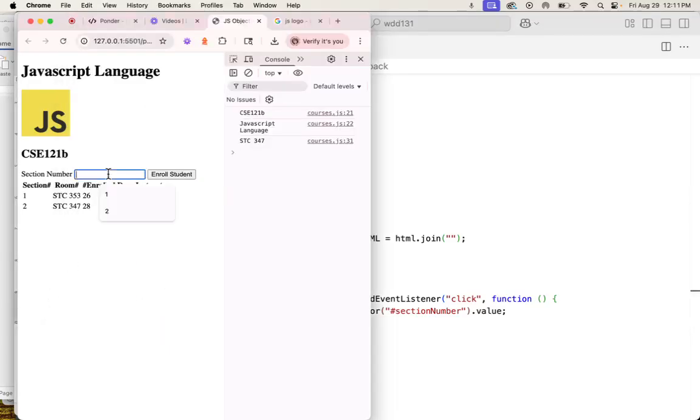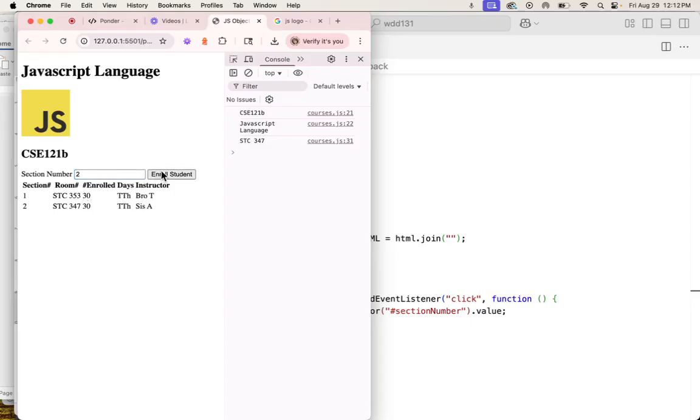So now if the user puts in, I want to add 1 to Brother Thompson's class, and he knows it is section 1. The user doesn't have to worry about zeros and zero indexing. So they're going to say, I want section 1. Now watch the 26, when I click the button, turn to 27. If I keep adding, it's going to keep adding students to his class. If I want to add a student to section 2, the same thing.